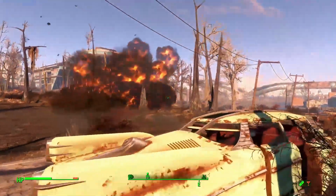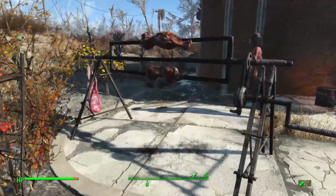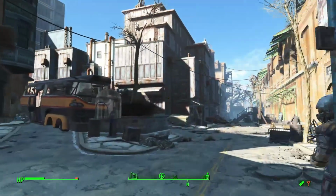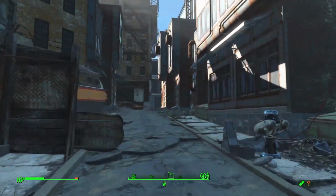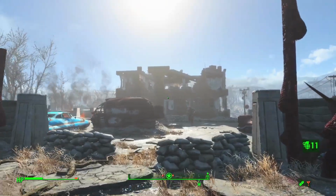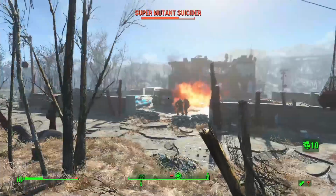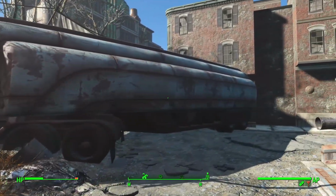We're reporting live from the Commonwealth of Massachusetts, where barbecuing a mole rat on the open range might be a safer bet than sleeping with a roof over your head in the heart of the city. But it pays to take some risks in this life, and fighting through bands of raiders and super mutants might be the only way to find a place that will sell you a cold one that hasn't been skunked out sitting in the back of an old forgotten truck somewhere. It's their city, we're just living in it.